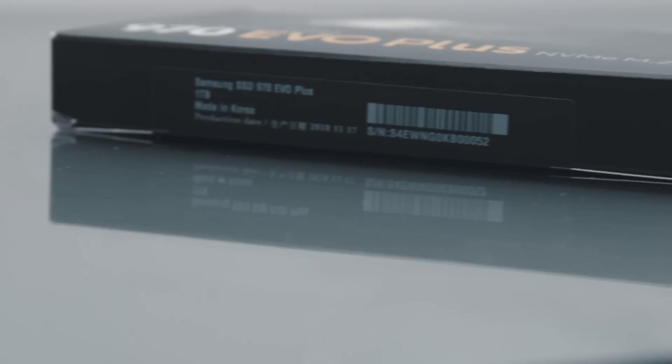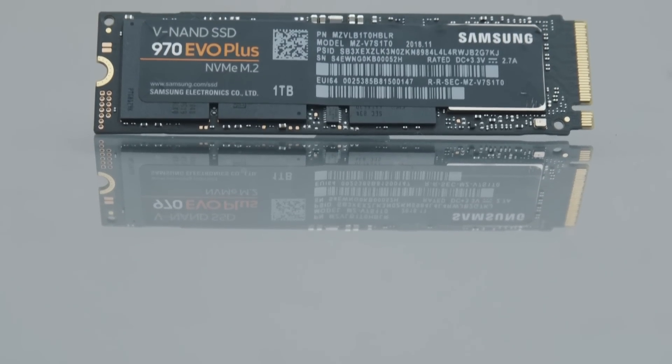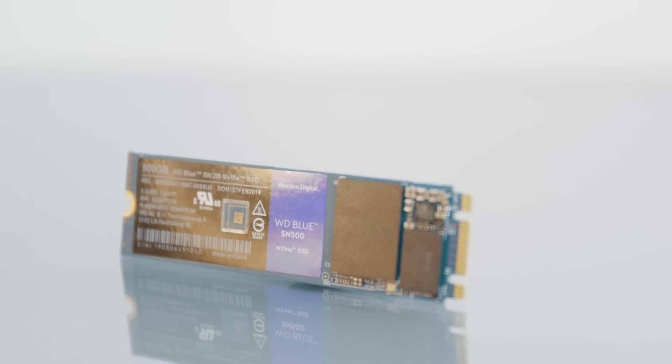Granted, if you can stretch your budget a little further, Samsung's 970 EVO Plus now requires only a little more investment at some $120. And WD isn't without competition from the gradual influx of QLC drives into the market, including Intel's similarly priced 600p QLC SSD. But the WD Blue SN500 should be able to hold off the competition for a few quarters at least, and truly bargain QLC flash that makes its performance hit worthwhile is still yet to be seen. And while there's still something to be said for SATA as a handy hot-swappable media and the most flexible storage option if you're limited to only one or two M.2 slots, its days of boot drive priority look to be well and truly over now that the price premium of NVMe has been squashed.